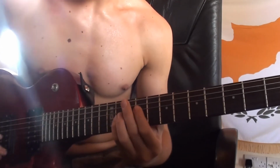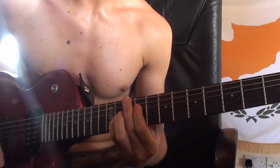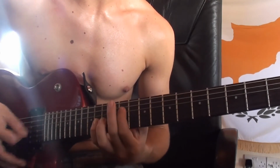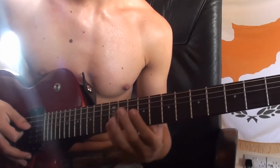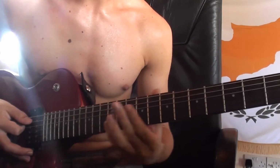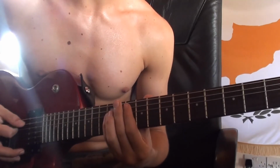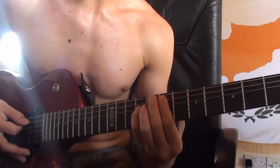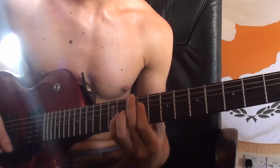So here's the riff. It's 9 on the D, 11 on the G. Then it's 11 on the D, 14 on the G. And then the first trigger slides on the 12th fret. So far we've got. Then it's 10 on the A, 12 on the D. And then it's 7 on the A, 9 on the D. So far we've got.